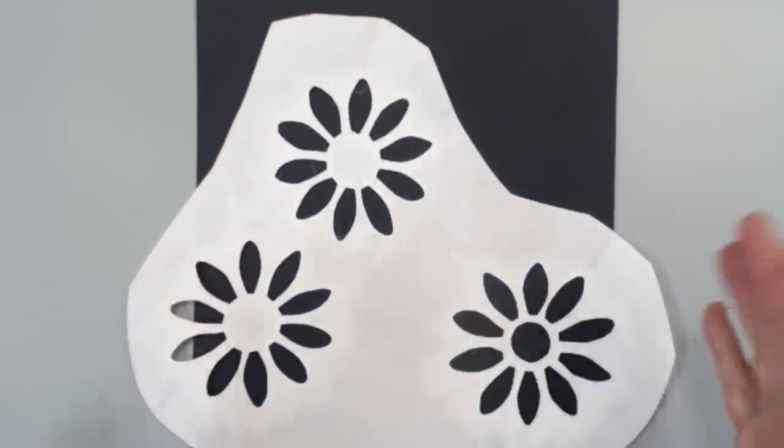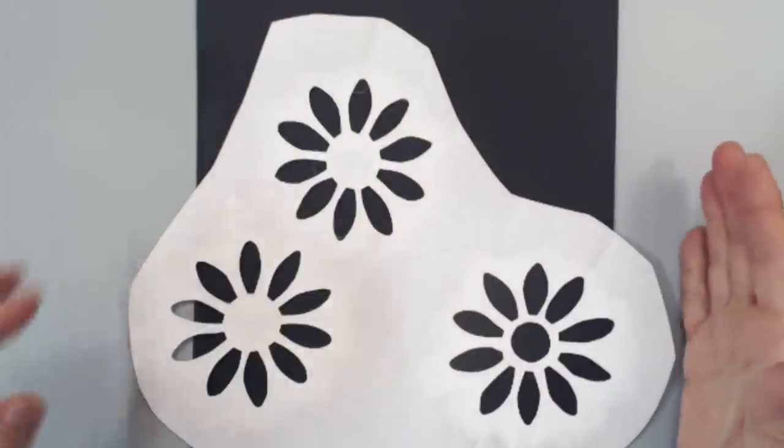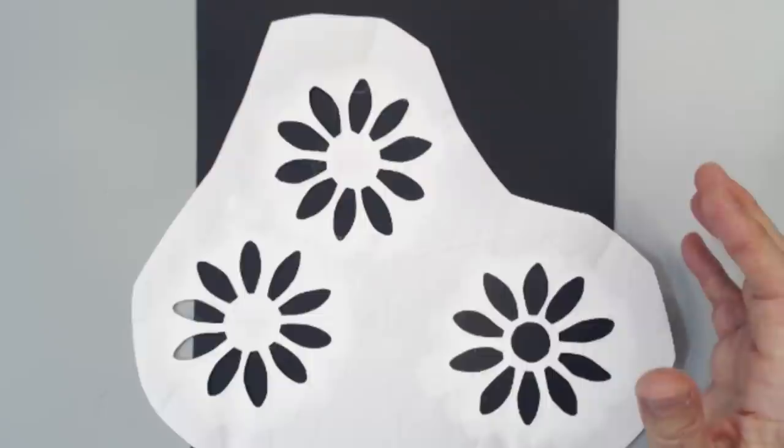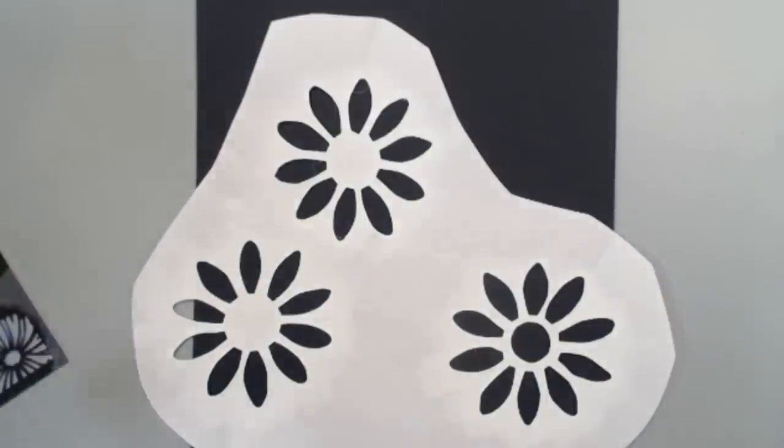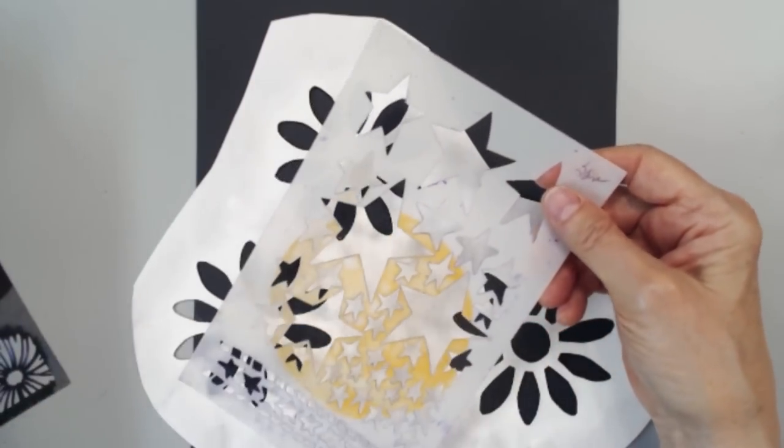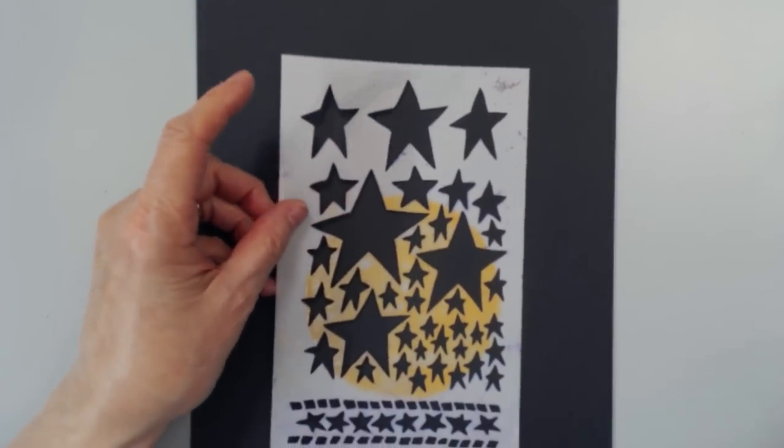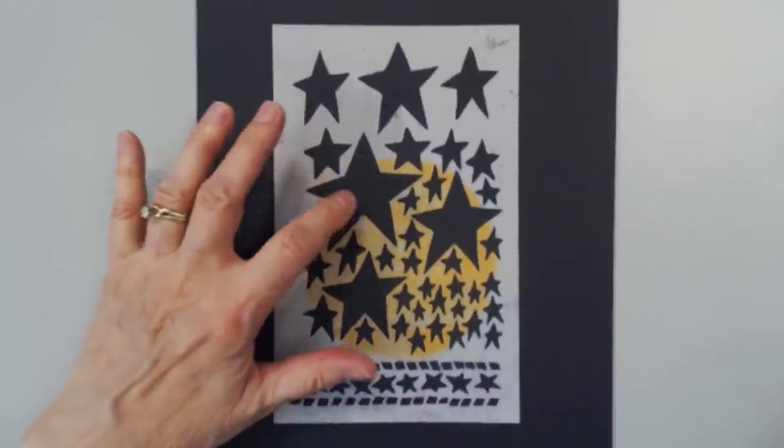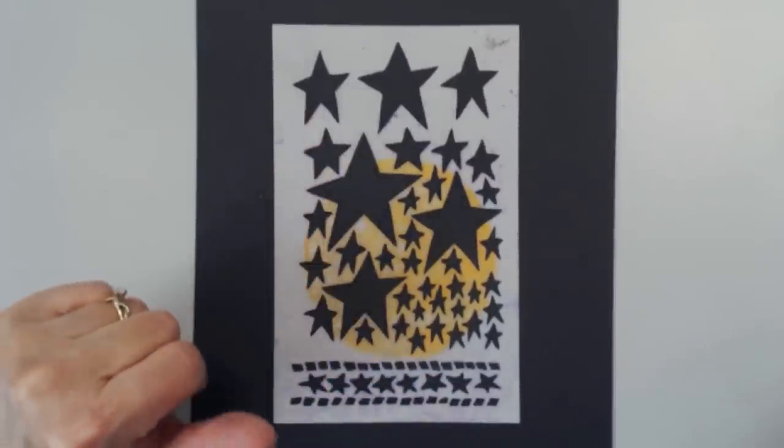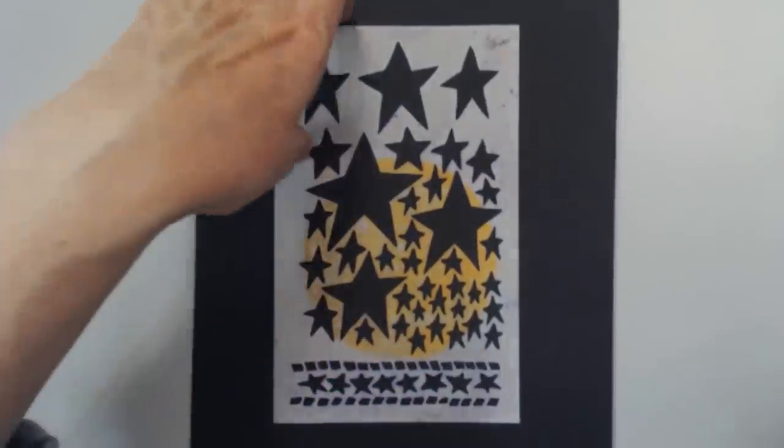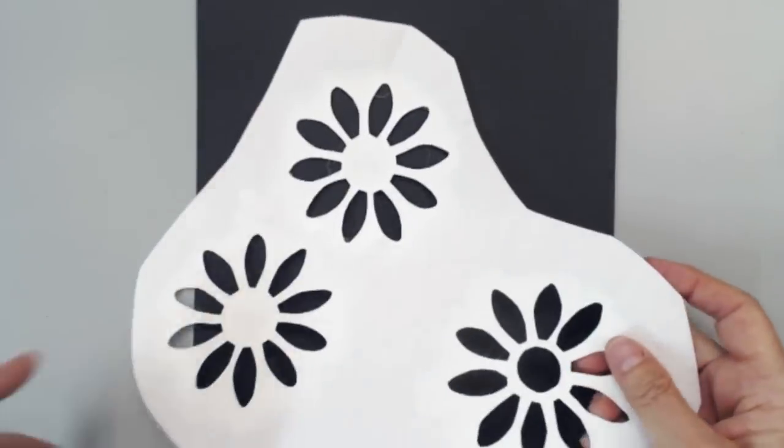So you can do it with freezer paper. You can cut your own. You also, of course, can cut your own out of plastic. So you can buy the sheets of the stencil plastic. Let's go back to this one. So you can buy the blank sheets of the stencil plastic like this. And then you can use a hot knife and you can actually hand cut the designs out using a hot knife, stencil knife. So paper, plastic.